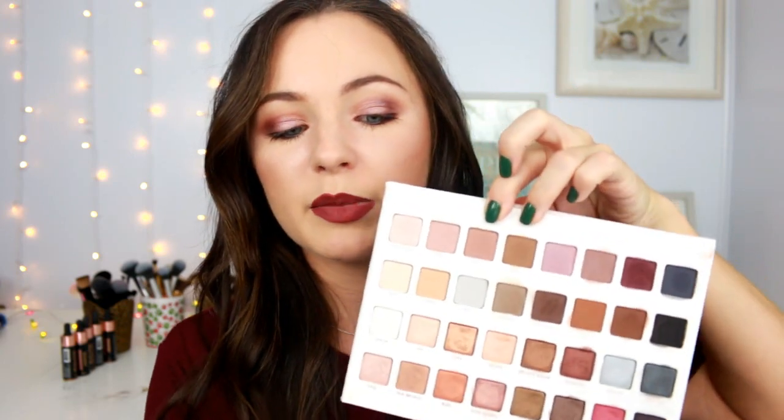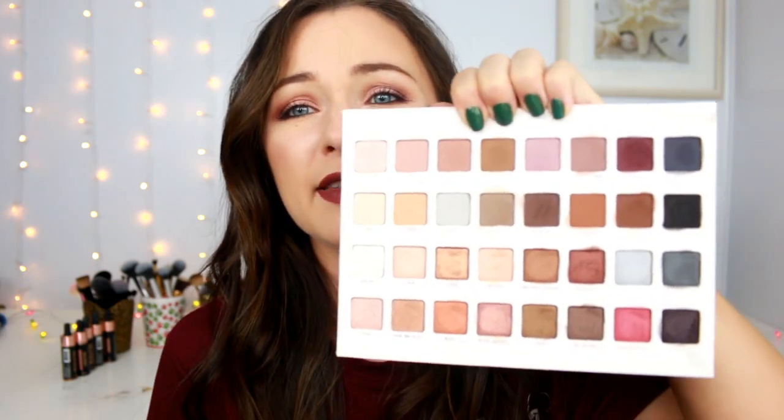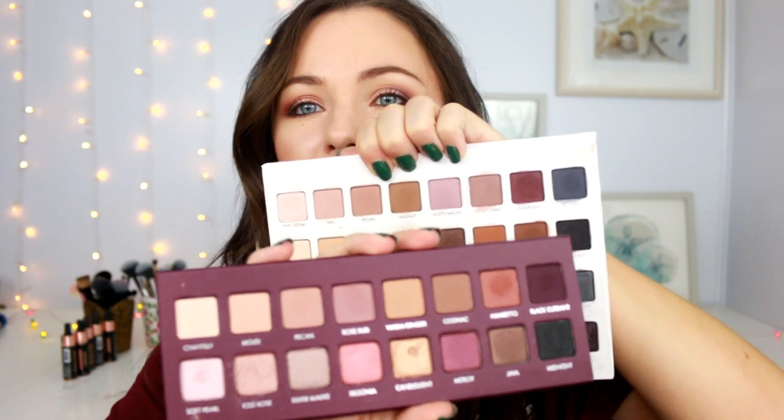I love all the colors — it is very different. The only thing I noticed is that some shades might be like a repeat. For example, the shade Pecan: the Lorac Mega Pro 3 has a shade called Pecan too, and they look very similar, though the one in Mega Pro 3 feels a little more neutral and this one's a little more cool. Also the shades Black Currant and Eggplant in this palette look very similar to each other. Overall I don't feel like there are any identical ones but I did want to mention that.